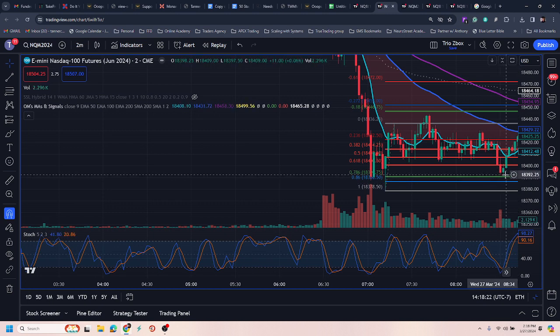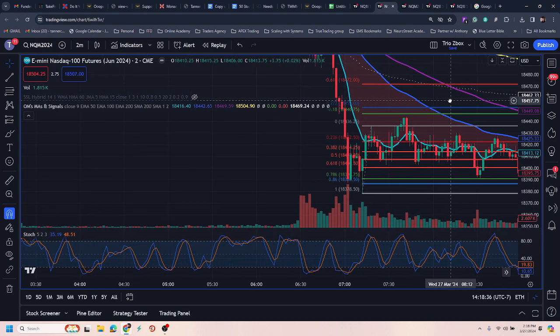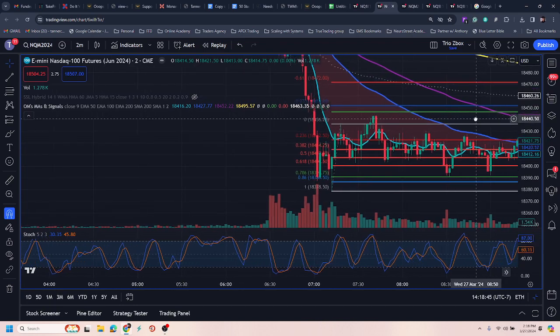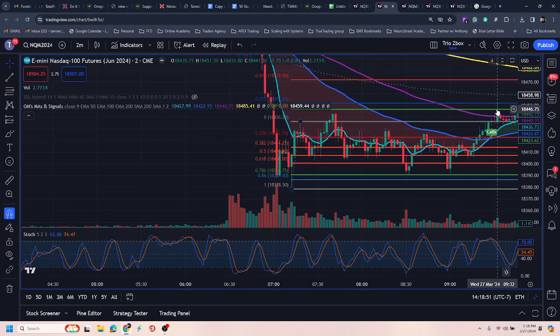So you could have taken this trade down here and ridden it back up to, so the green line correlates with this green line. So if it hits this green line, it should hit this one. And it just bounces around, comes back and actually retests right here. And it still bounces around, and then finally comes up, and there you go. It hit right here. So you could have taken this trade, it didn't work out, gotten out of it, so you would have had a little bit of some profit, come back, hit again, take the trade here, and move it back up to the green line.